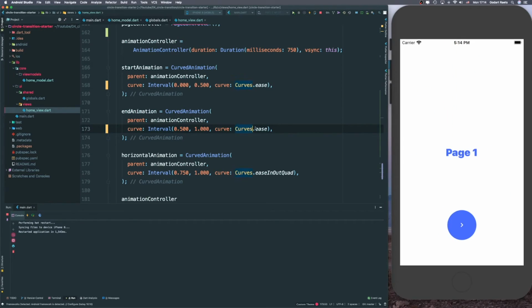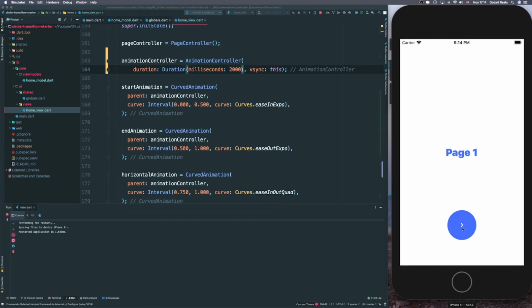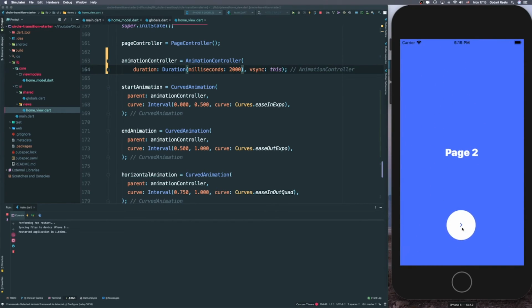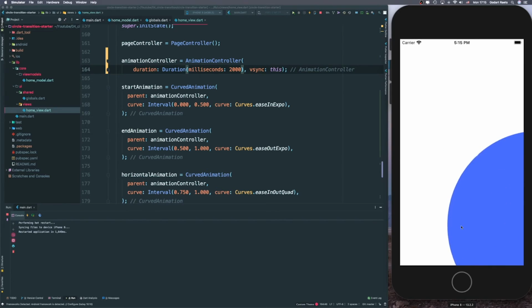I was getting the result and just playing around with the curves. You can change this and play around with this as well, but for me, this was actually the best result. If you're messing around with this, I found if changing this to 2 seconds, you can make it smooth around here, you can play it faster.